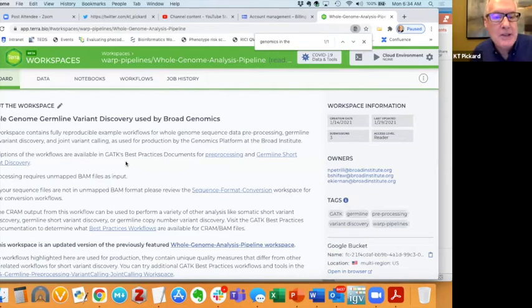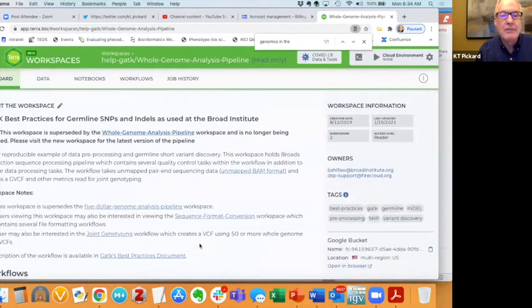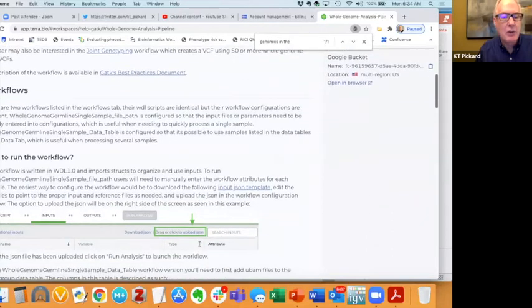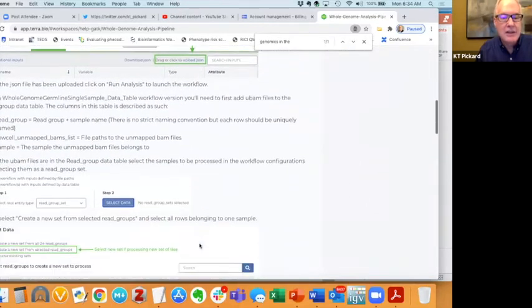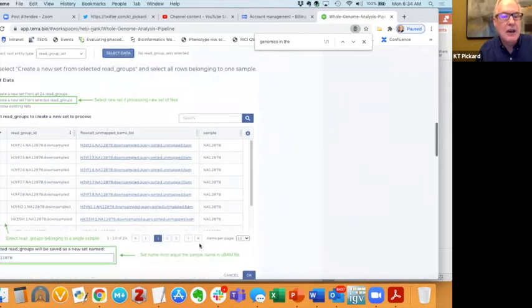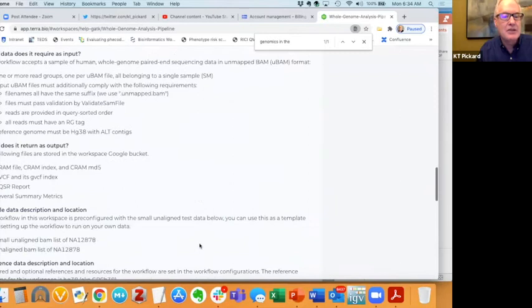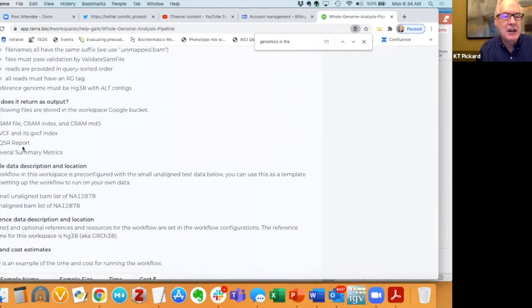For the purposes of today's meeting, we're going to be using a previous version of this. This is a more updated version, but the one in the book uses this link here. We'll switch to that page, and you can see more information about how to run the workflow. This is information that's largely in the book, but here it explains what it does, and the inputs and the outputs. You can see that there's lots of things that come out of this. And this is, again, the production run that the Broad uses.